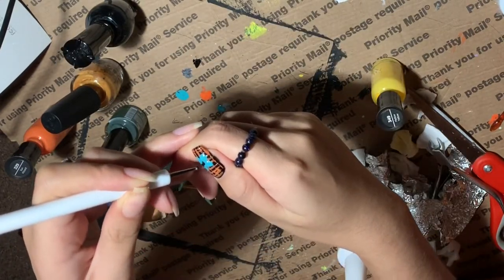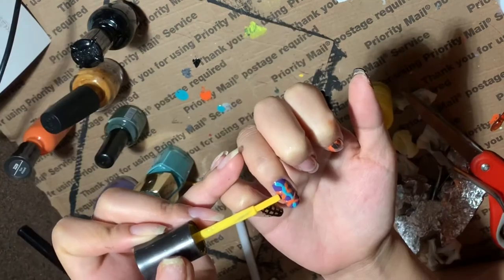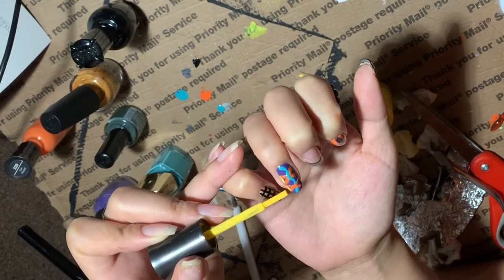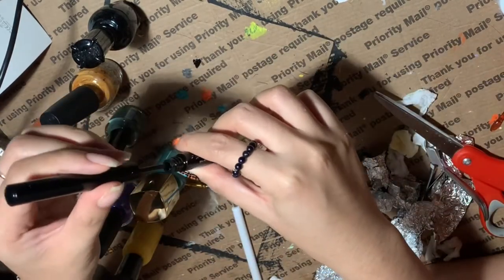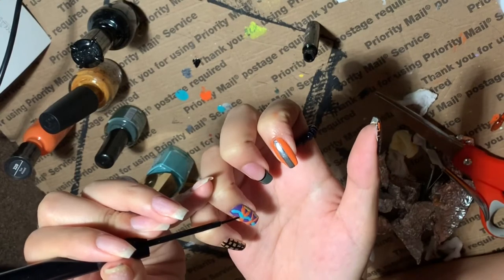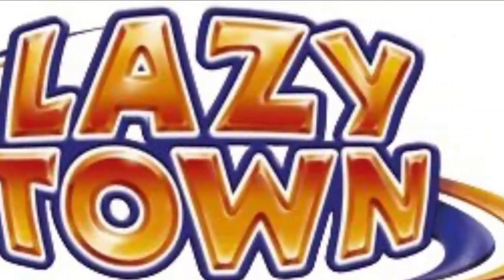Now I'm putting the little black circle of the flower. I love Tyler the Creator — I got these shoes at last Flogna, I was in line for a really long time debating which colorway to get. I'm adding little details to that one nail, then taking the liner again and tracing over everything on that nail just to make it pop so the colors stand out. Doesn't this colorway remind you of Lazy Town, that old show with the girl with the pink hair?